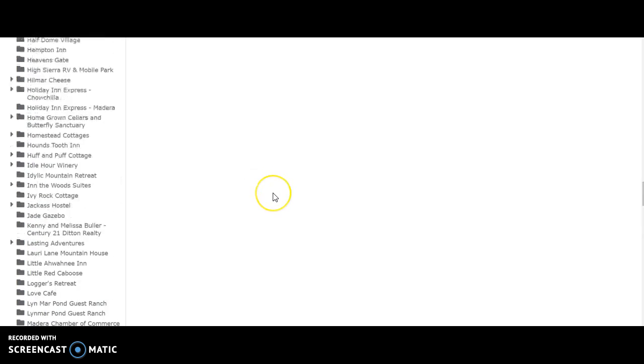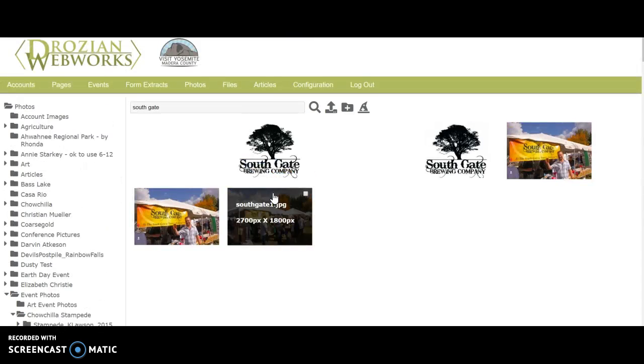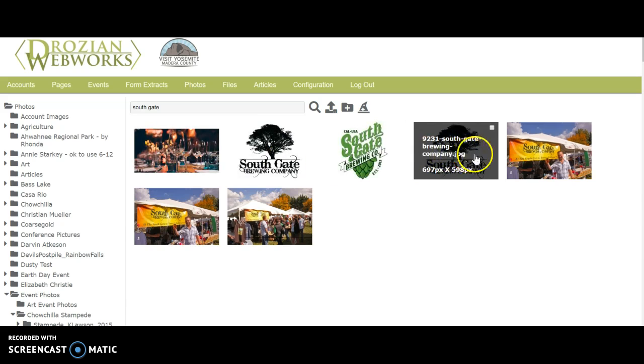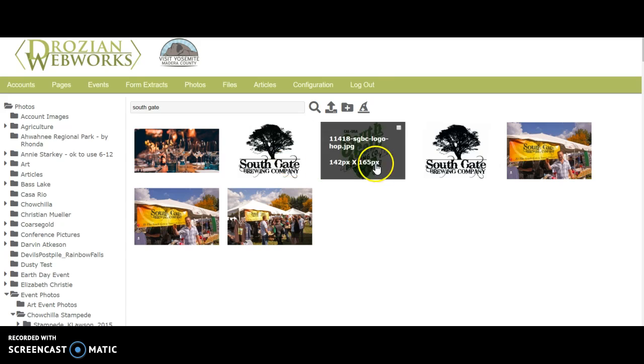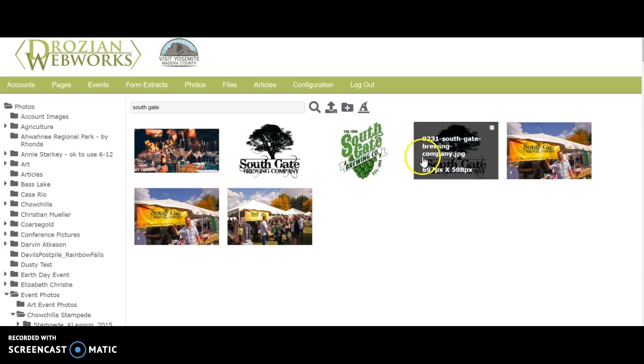And then I think this is probably what Rhonda's talking about, that now I have to scroll back up to the top and you can see that those moved over here, and probably one of the logos was already in here, so it's in here twice. But that moved that. So that very quickly is how to do a bulk edit. Let me know if you have any questions on that.